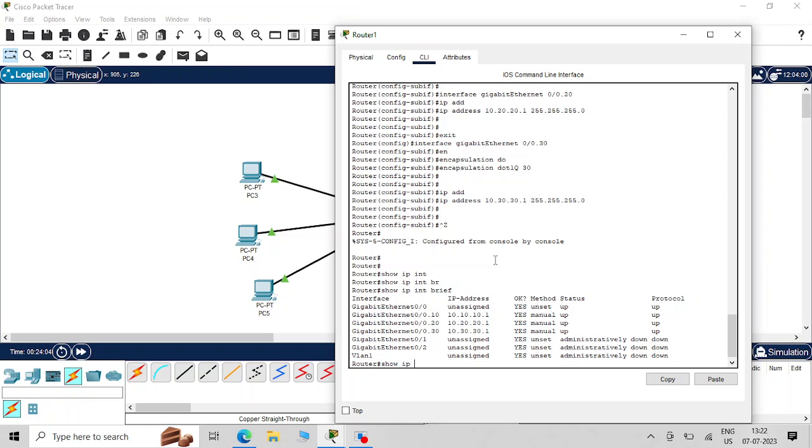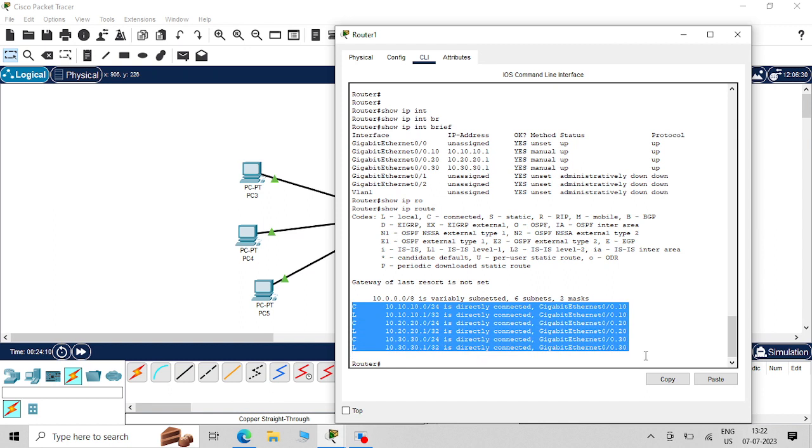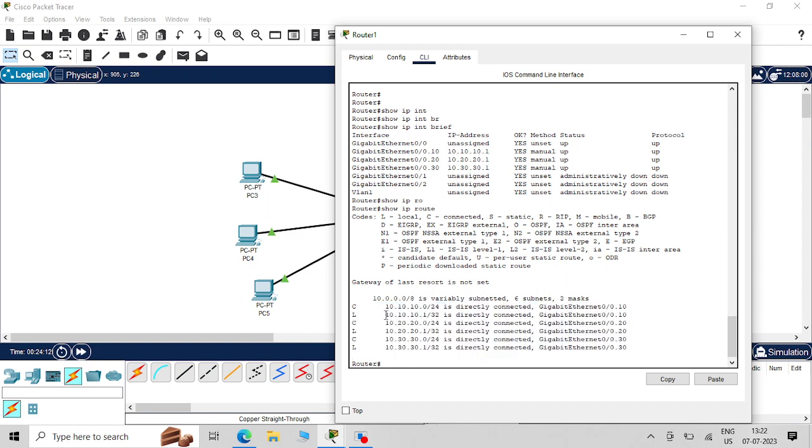If I do show IP route, these routes are there, directly connected, for VLAN 10, 20, and 30. The traffic comes to this gateway when this PC tries to ping any of these two VLANs' IPs. Then a routing lookup happens for the VLAN 20 and 30 subnets, then it goes to the switch, and from the switch it goes to the required destination.